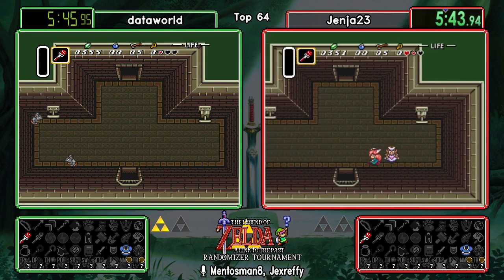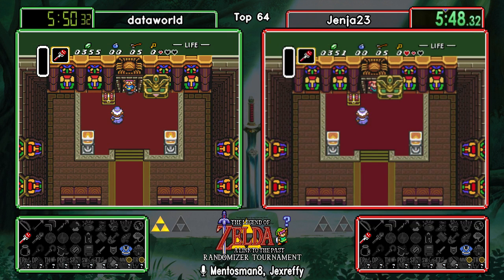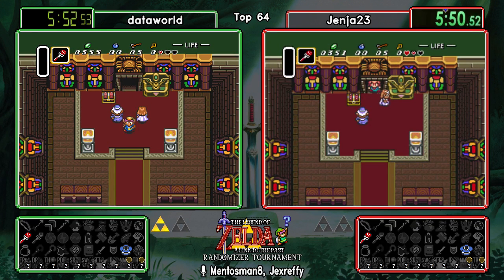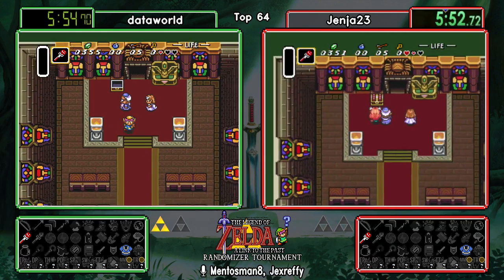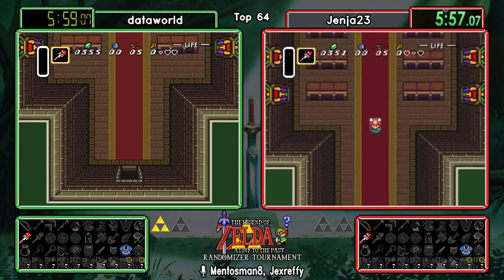Either way though, these two are both going to be out of Escape in a little bit under 6 minutes, which is quite a nice start. So usually you're aiming for around 6, that's including getting those back 3 chests, but 5:45-ish, not bad at all.